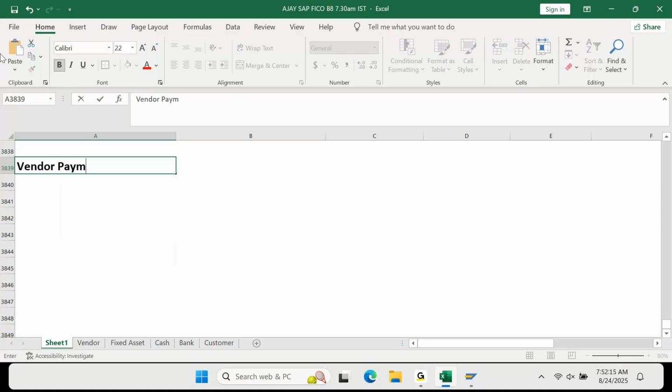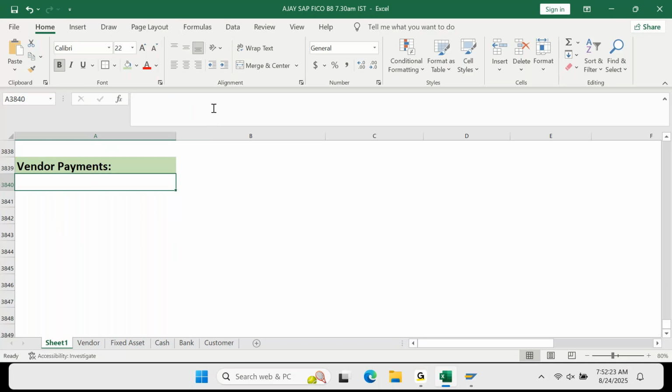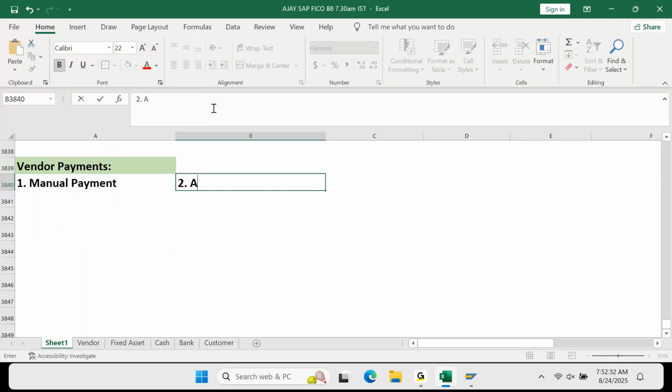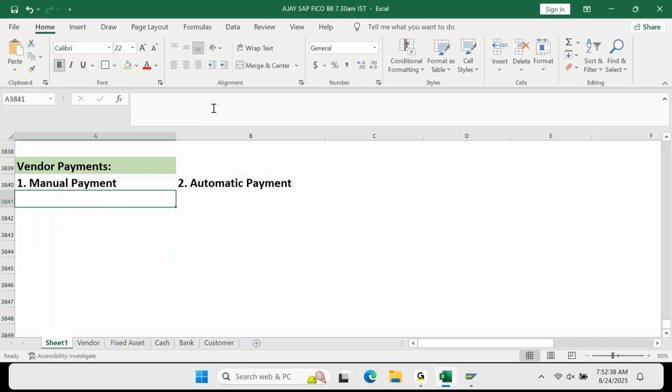Now I will talk about vendor payment. When we're talking about vendor payment, there are two payments. One is manual payment. Second one is automatic payment. Most of you would have heard this, right?